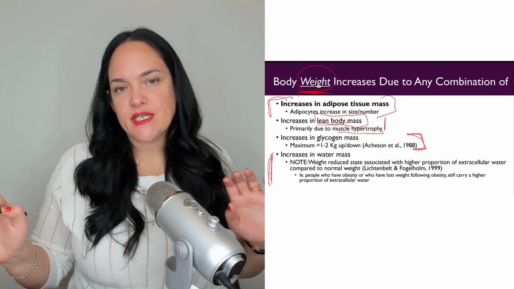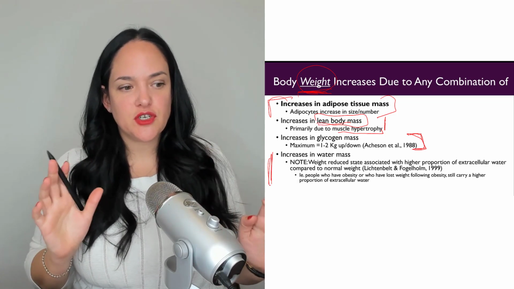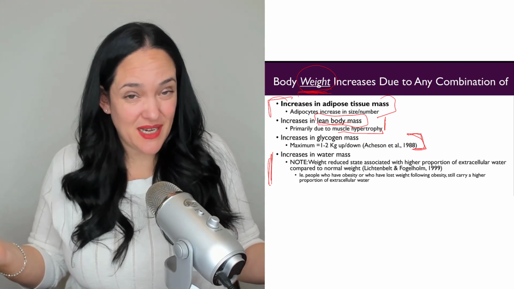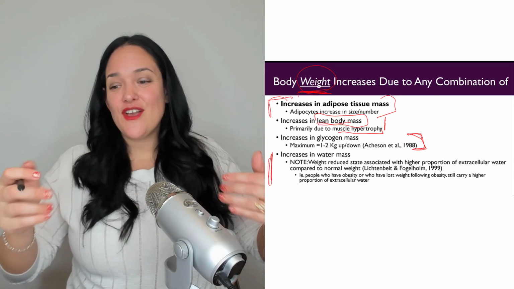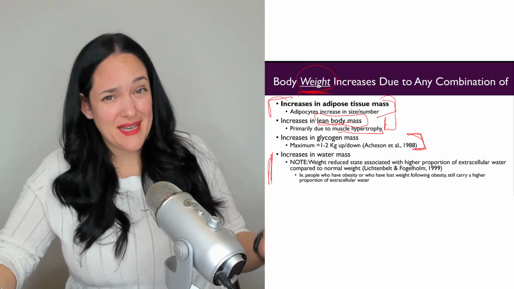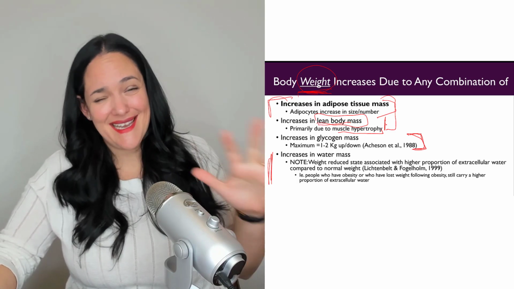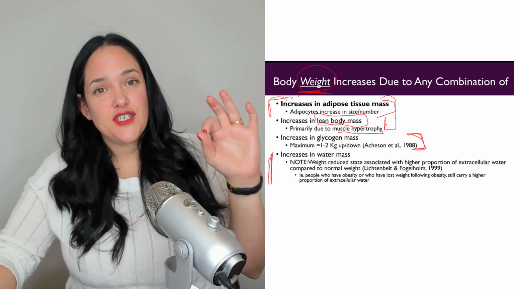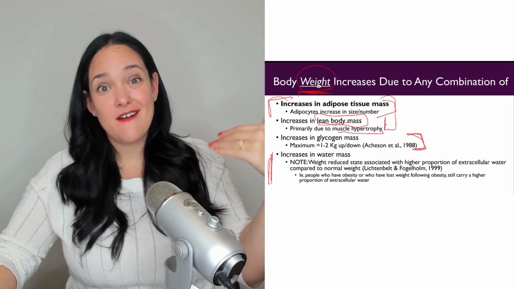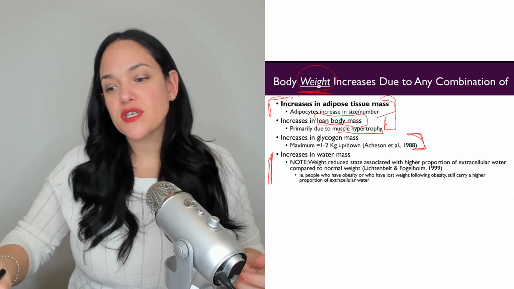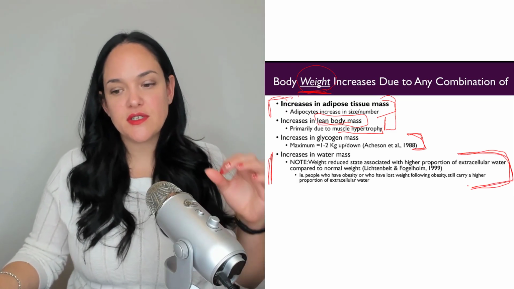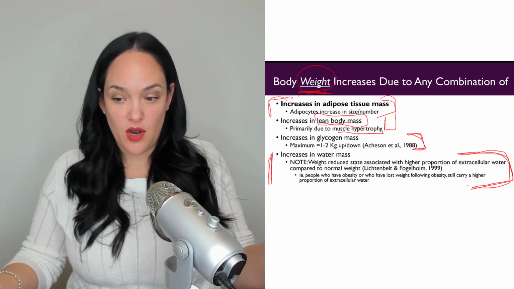But if a person is noticing shifts of like 1 pound or 2 or 3 or 4 or 5 sometimes within a day, you're not gaining or losing 5 pounds worth of lean body mass or fat mass in a day. That's not going to happen, okay? Chances are those fluctuations, or even if weight drops by like 5 pounds in a week, usually a lot of those smaller perturbations are associated with changes in water mass.